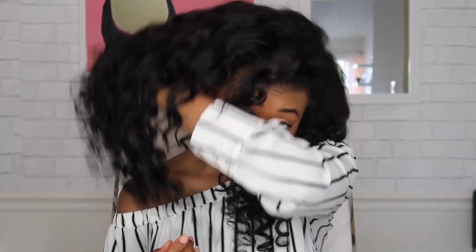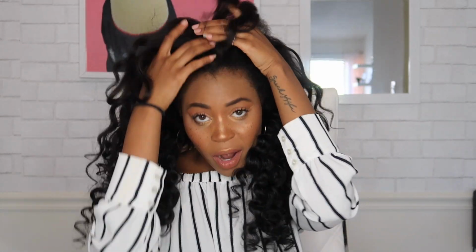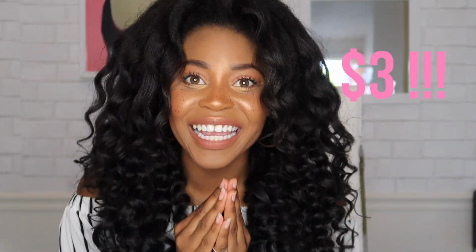I wish. Look how beautiful my hair has turned out. And you guys, I can wear it in any direction. Do you see this? I can flip it. And yes, you are seeing my real hair mixed in with these extensions right now. I can wear it parted down the middle, just like that. They're so beautiful, so amazing. And you guys, it only costs $3.